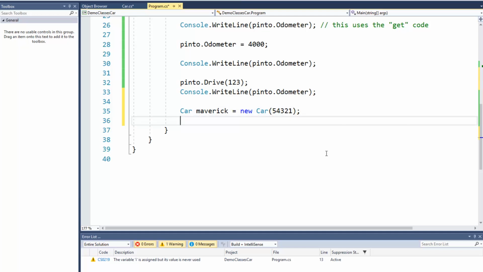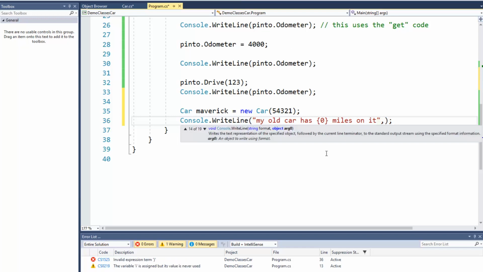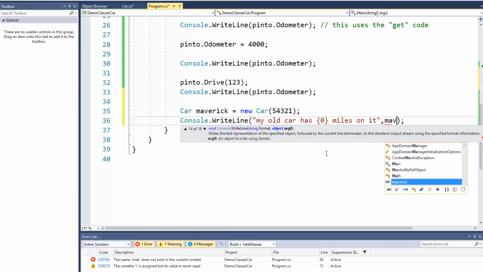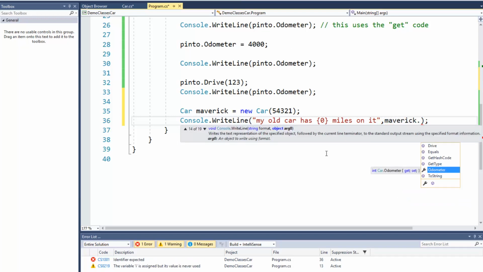And then, of course, you can write that out, and then I'd put in Maverick dot odometer.